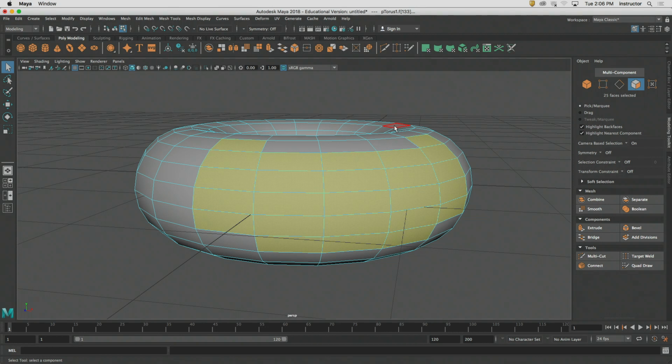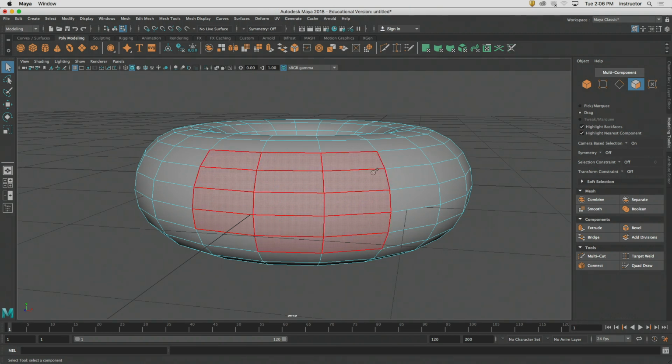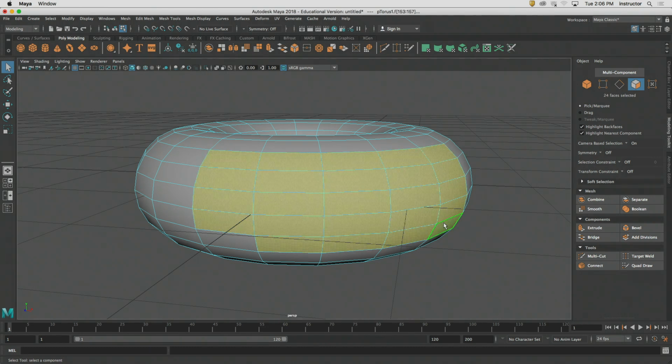Okay, the tab key. Yeah, that's one that I wish someone would have shown me, because I cursed Maya for many, many years. Because I went, seriously? Say again? Yeah, if you hold down the tab key and then left click and drag on the mesh, hold down the tab key. Now I'm in faces. Left click and drag. Wherever your cursor goes, or whatever your cursor goes over, will be selected.